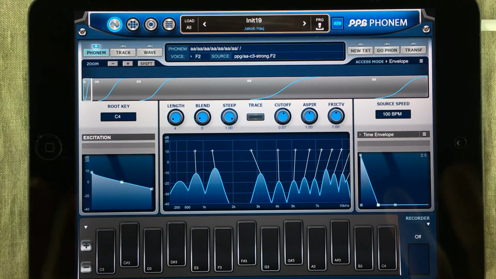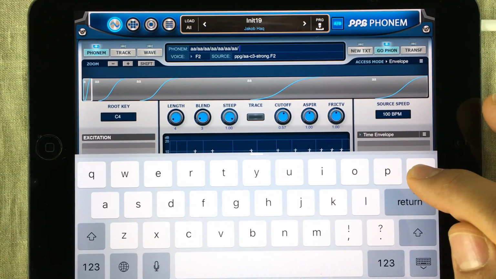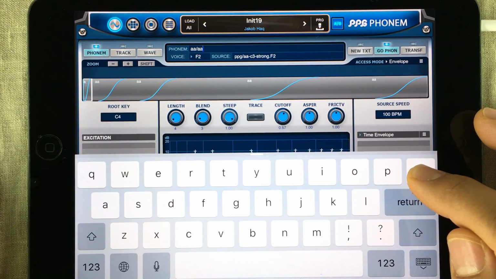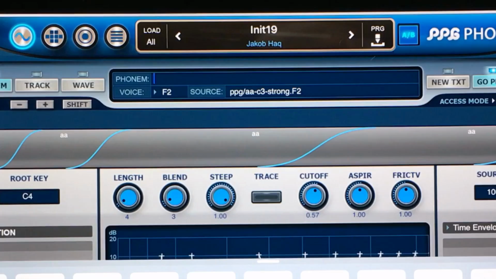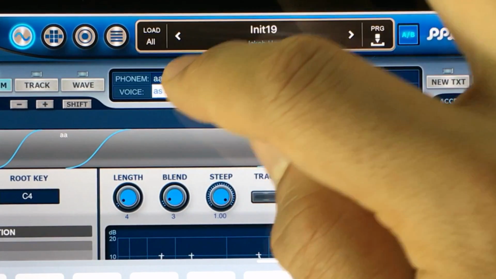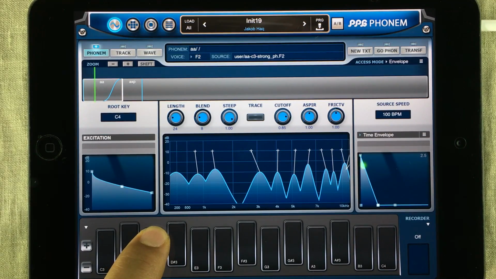Now we're greeted with this, but I want to start really fresh. So I'm going to tap up here, remove all of these and put in my own R. Make sure you're using small letters, double A for AR. Come on, don't try to correct that. And this is what we get.